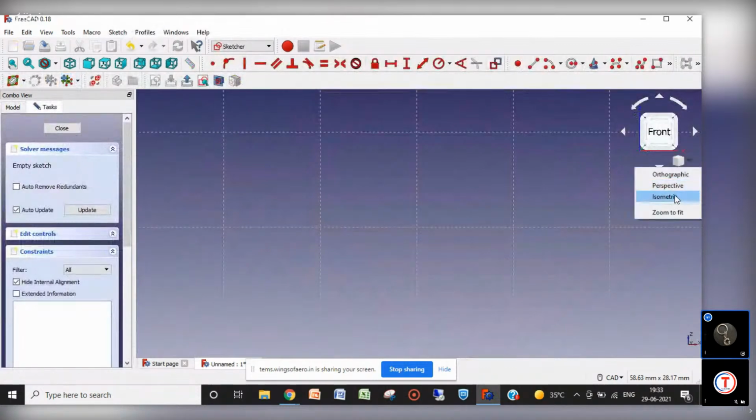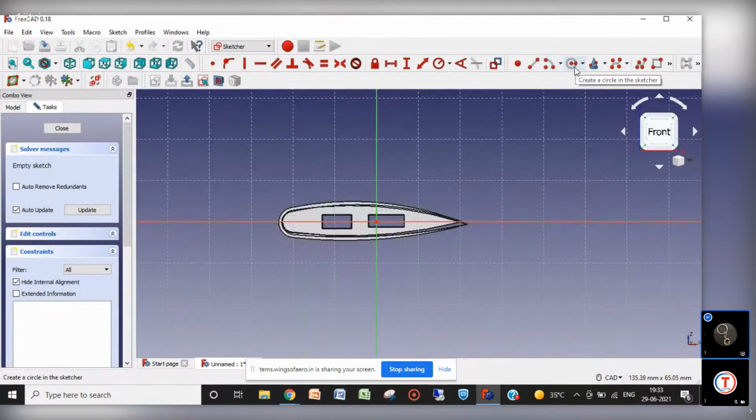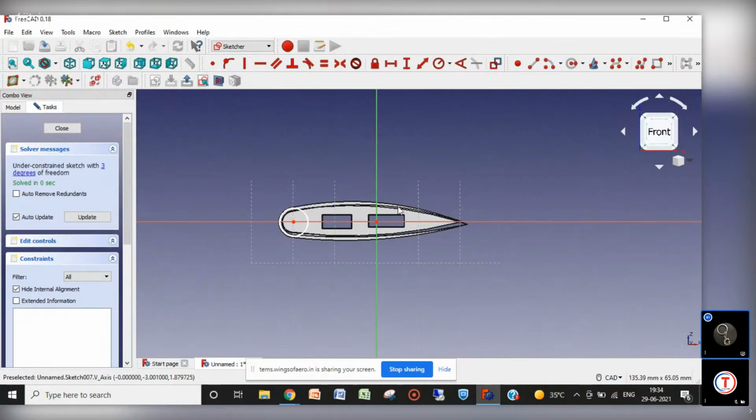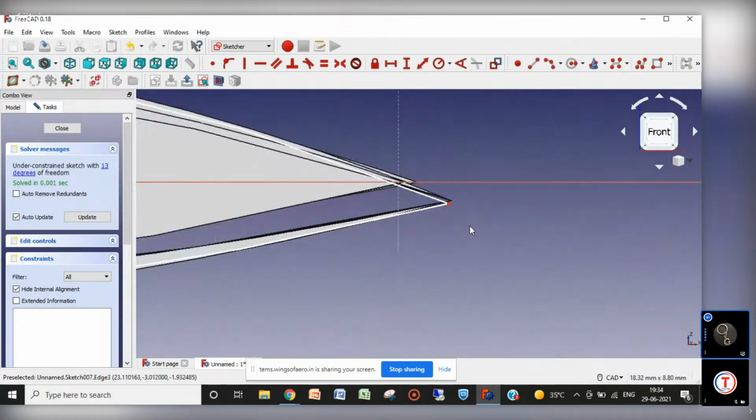Just pad it and make them coincide. Due to lack of dimensions, we have this much.